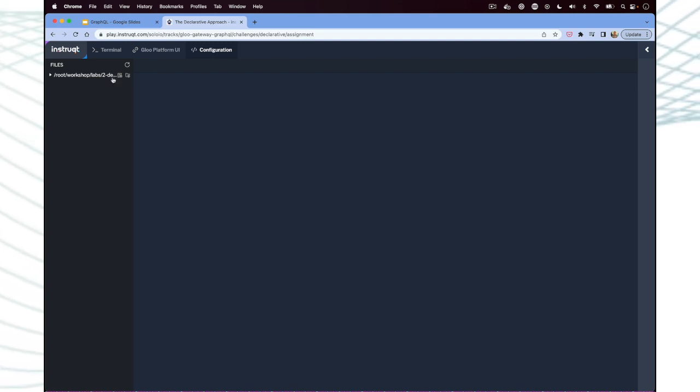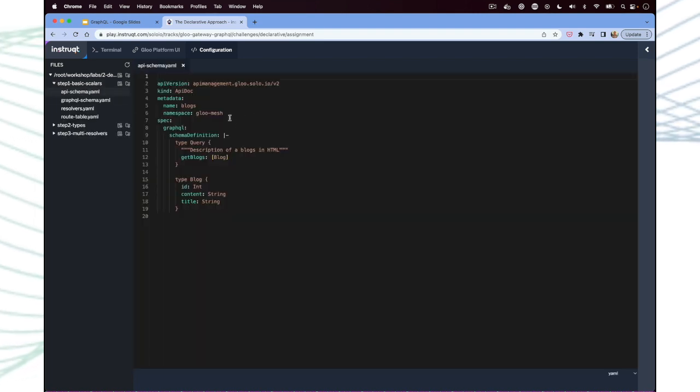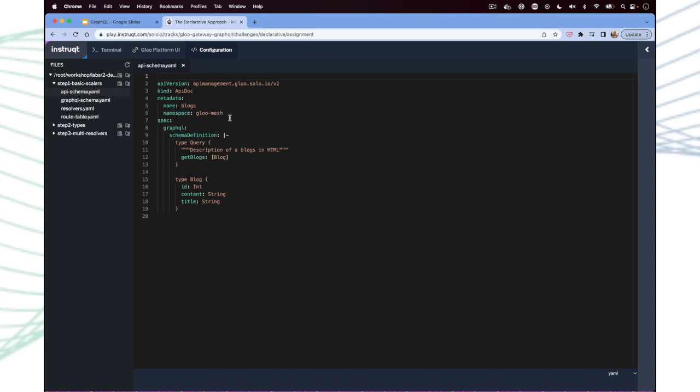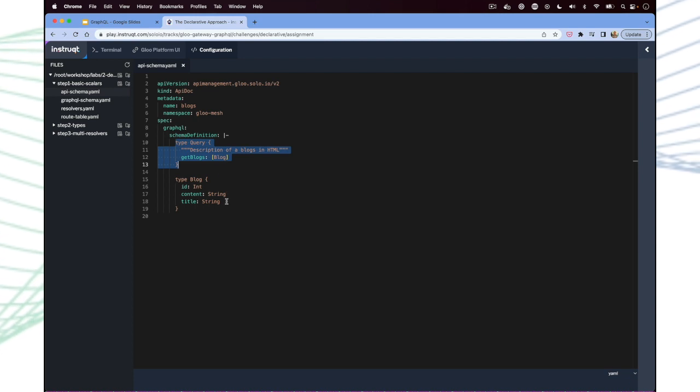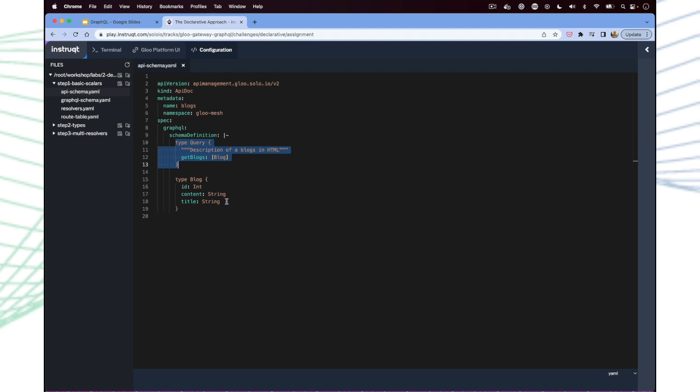It's 100% declarative configuration. So if we go in and look at some of the configuration, we need to turn our existing REST API into a GraphQL API. We're going to start off looking at the definition of the schema. Just like with OpenAPI, we'll have a standard spec for our GraphQL API, and that is in schema definition language, or SDL. This is straight up standard GraphQL schema definition language, nothing special here.